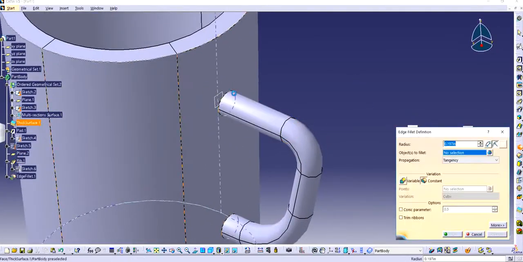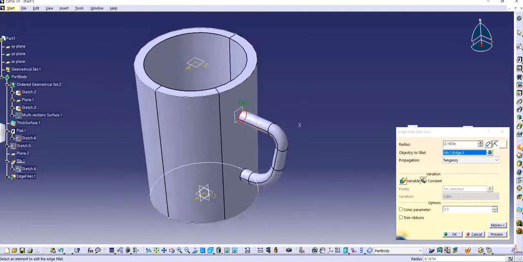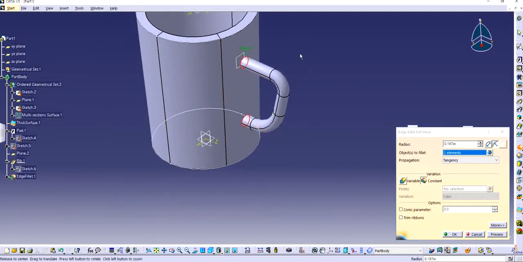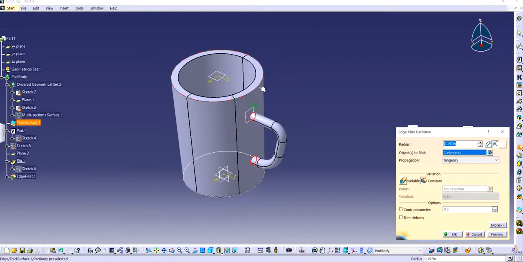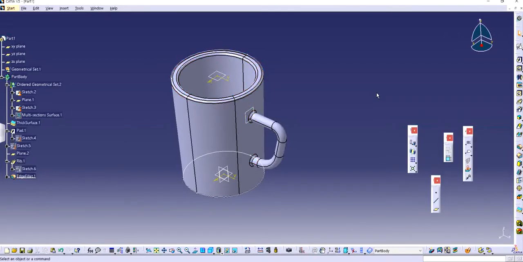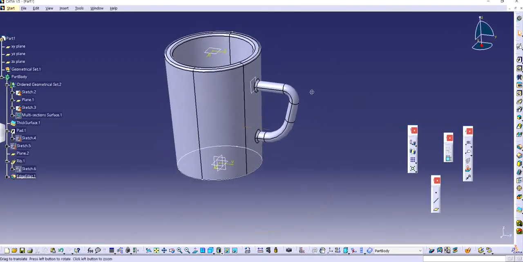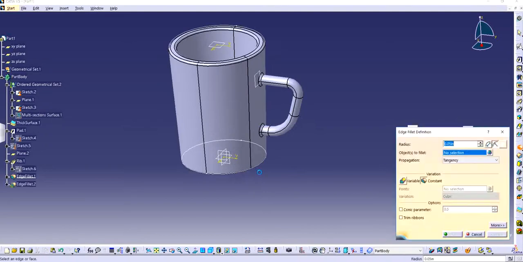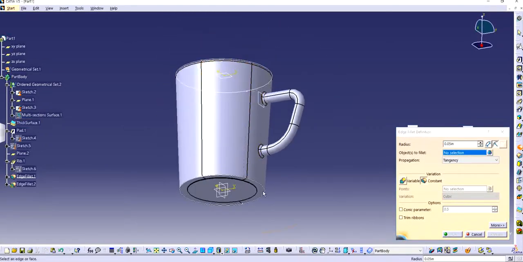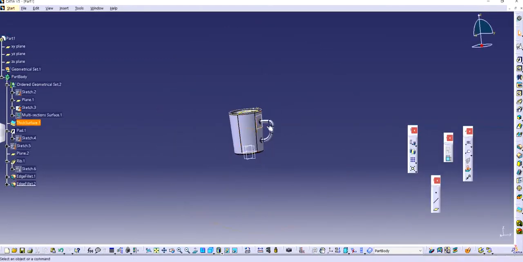I generally don't know how this thing will work properly or not, because sometimes it shows some error. Make a small radius, that's why I like to add like 50,000 is good enough. Yep, looks good. You can add at the bottom as well if you want to. You can hide this, add at the bottom 50,000, and there we go.